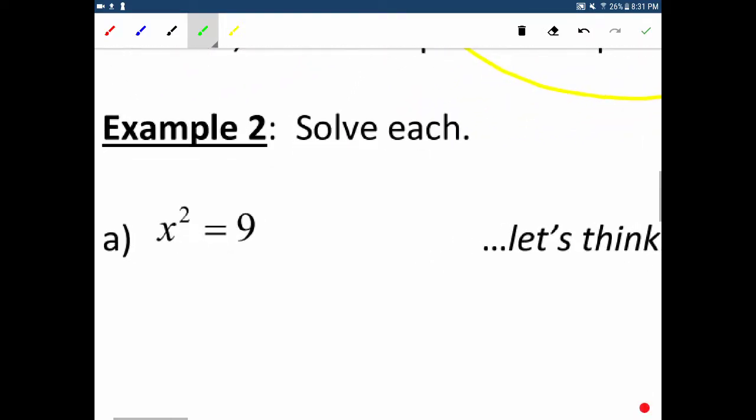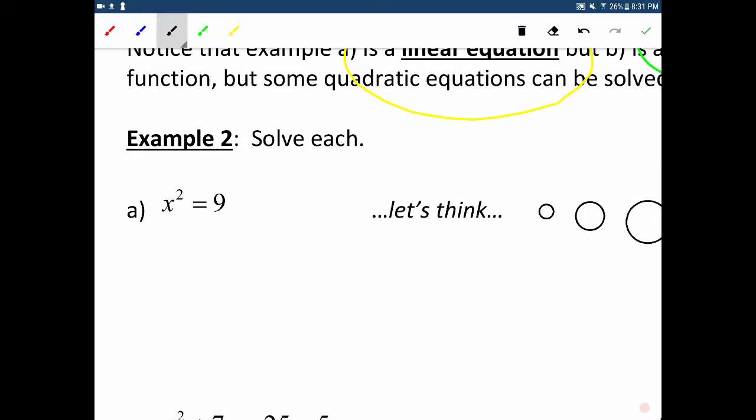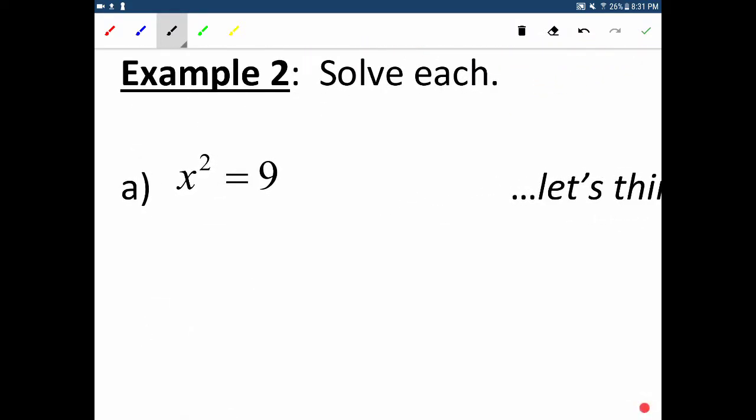So we've got x squared equals 9, which is where we left off on the last one. And so our thought bubble is telling us, well, we need a number that when it's multiplied by itself, it equals 9. Now the obvious one here is that x equals 3. And we did that by just square rooting 9, and we found that it was 3. But the trick here is that x could also equal negative 3, because negative 3 times negative 3 also equals 9.